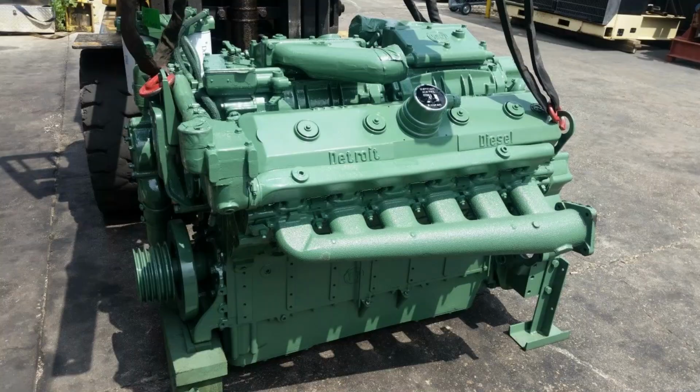Now, one day Ken was walking past one of these guns, and his friend called Yorkie, the driver of one of them, had his hands in the engine because there was something wrong. Normally they would have been fixed by another department that would come and fix the issues, but apparently the issue was relatively straightforward, just needed more hands than just two. So Ken obliged, and the pair of them had their hands in this. It's an enclosed engine apparently. The engine is a V12 Detroit diesel engine, and I can only imagine that is one heck of a beast of an engine to drive one of these things, because they must weigh a lot.